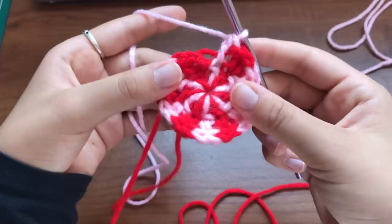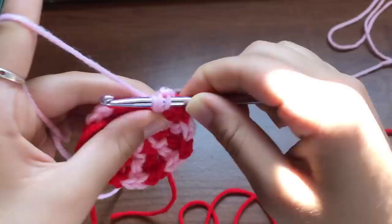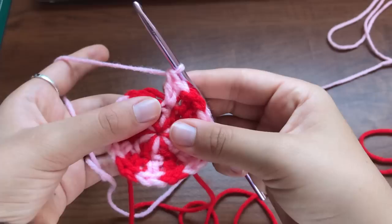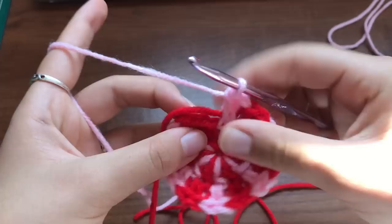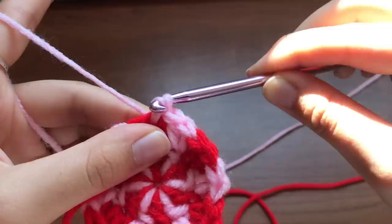Okay, so now I'm at the end of this row, and I wanted to show you what I do on my last double crochet. So I'm going to yarn over, and I'm just going to double crochet like normal. I bet you didn't expect that, but it's for a good reason. Because the next row, we are going to be doing the checkered pattern. So we're going to want to put the pink where the red is and switch the colors up. So now we are going to close this row by counting one, two, and make sure you keep this red yarn close. And you're going to stick your hook into that second chain, and you are going to slip stitch in the pink color.